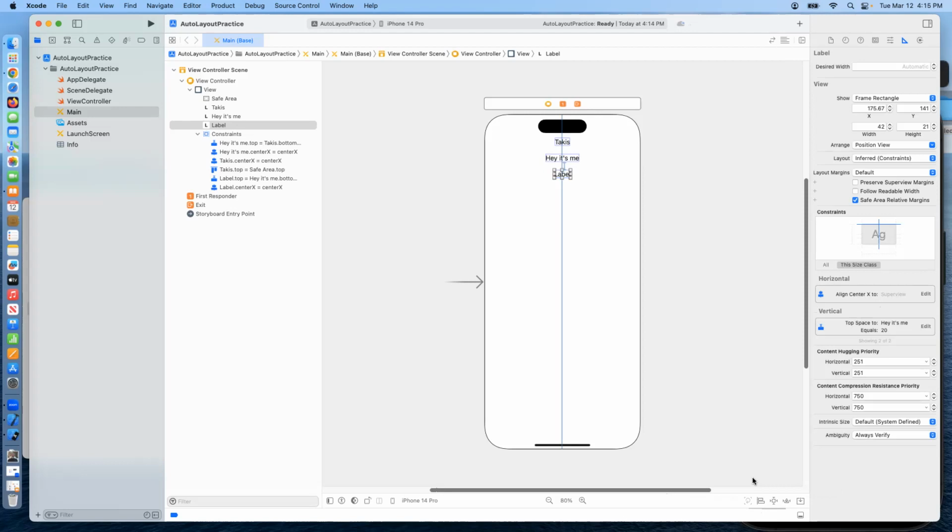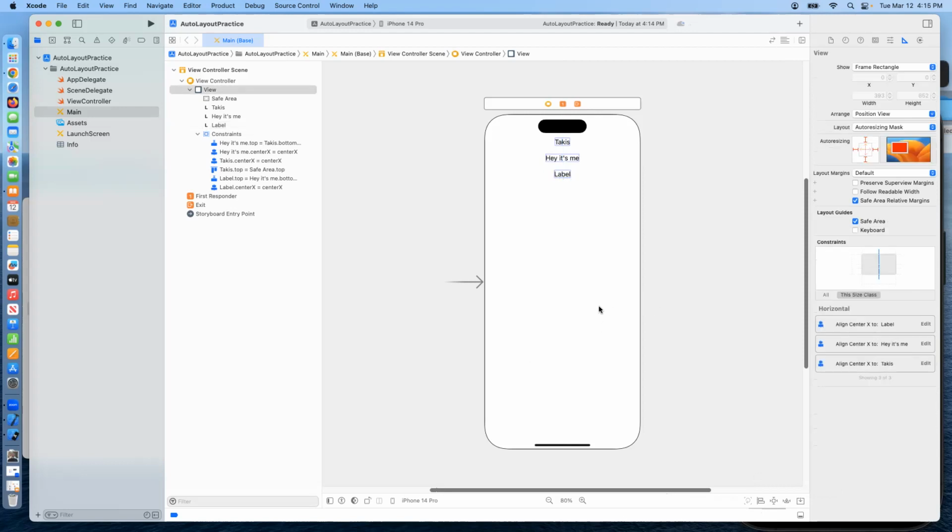So if I wanted a bunch of stuff put on the screen and I want it evenly spaced, these are the procedures. I want to create a top constraint of 20 pixels, and I want to center it. That way I could put stuff on the screen and it will line up beautifully. It will be evenly spaced and look good. You want your app to look good, so this is how you do it.